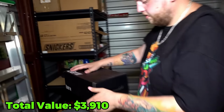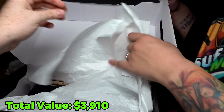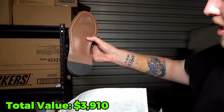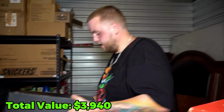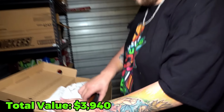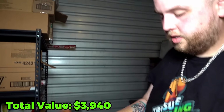These dress shoes too, man. These are super, super clean. Oh yes, they've never been worn, have they? Maybe once. But look at those. Look at that. Yeah, they kept them clean. Yeah, those are super, super clean. Again, Whatnot. It's like being in the military. You have to keep all your stuff clean. Look at that. I mean, they look like they never touched the ground. That's wild how clean these are.